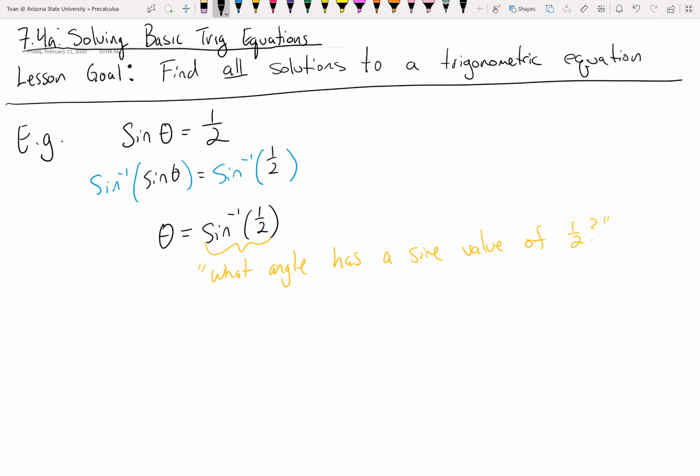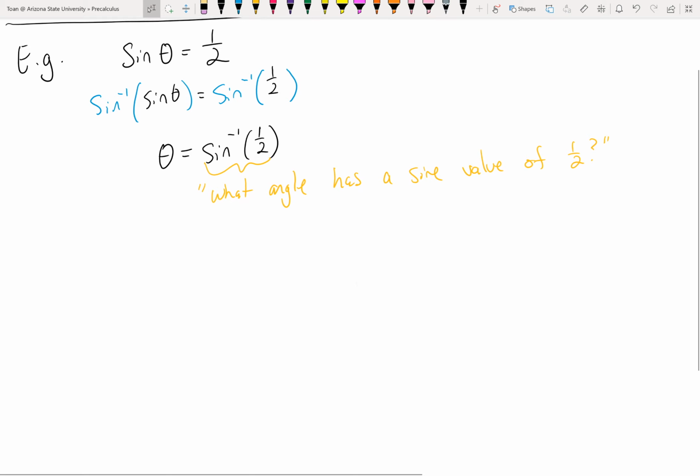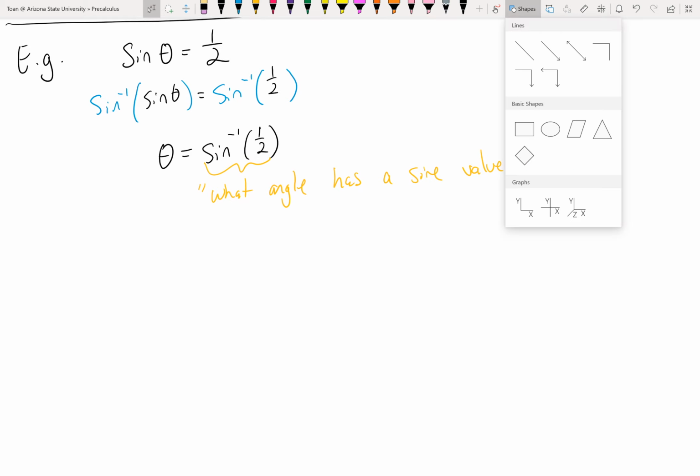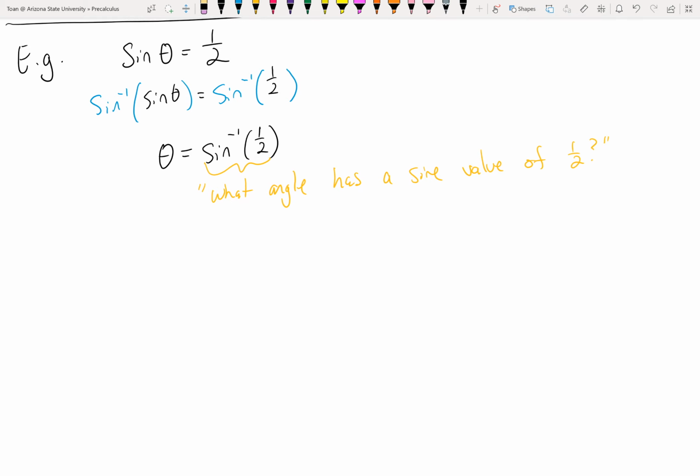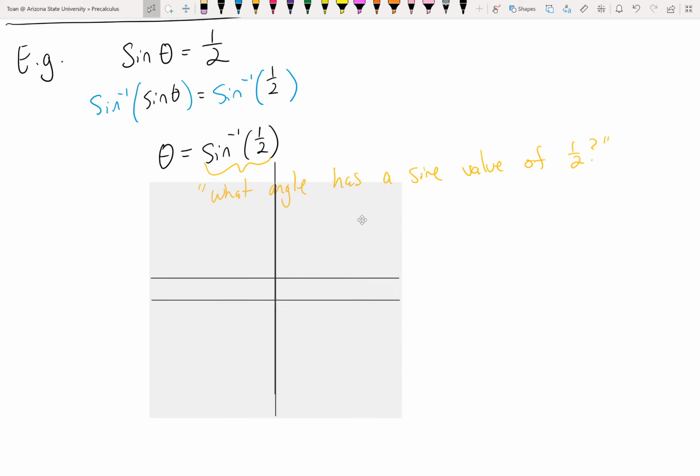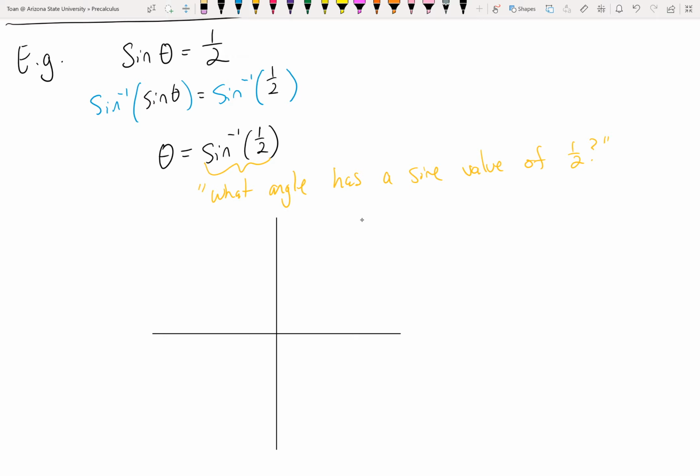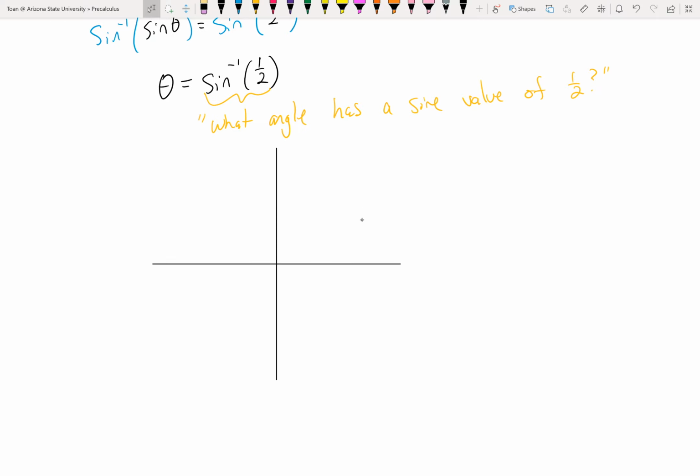Now, although this is a basic question that I expect everyone to be able to answer, let's still go under the guise of we don't know any better. And I actually want to see this visually. I sort of want to look at the graph of what's going on here. So if we take a look at a unit circle, and I'm just going to put it on a coordinate system here. So here's a coordinate system.